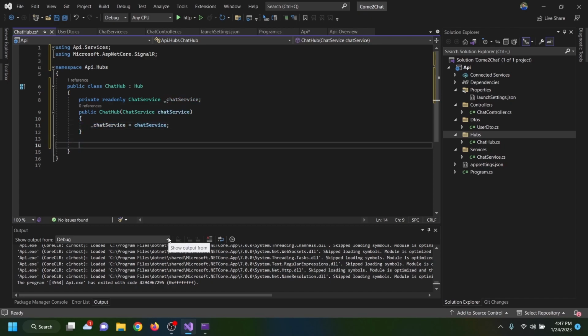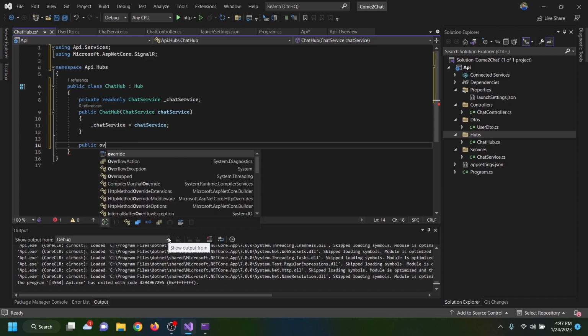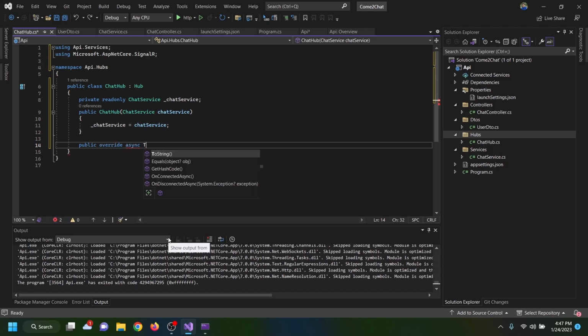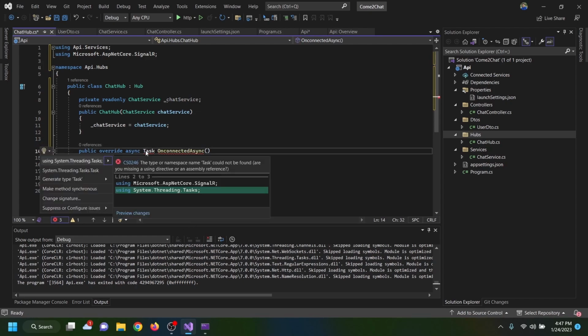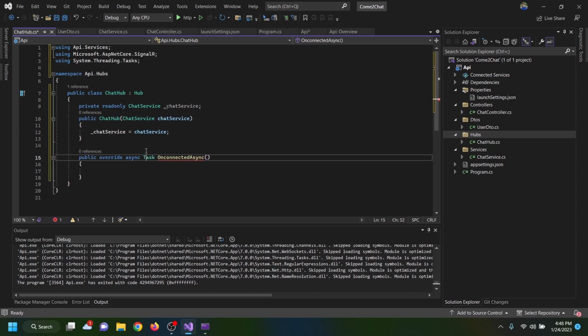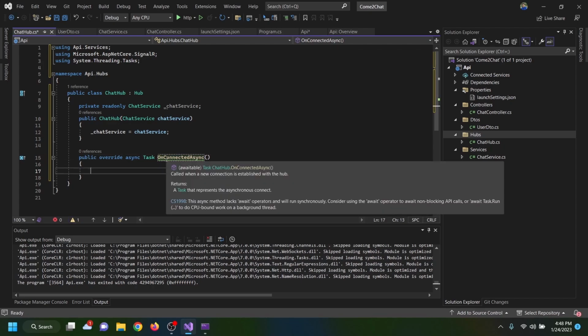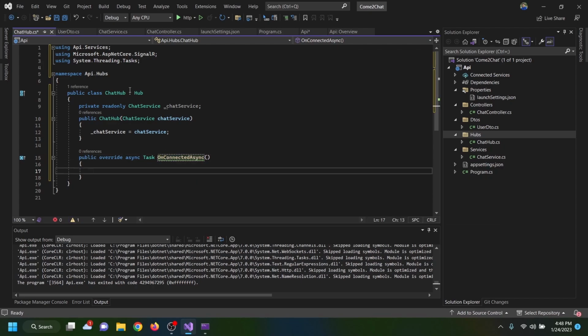And my first method is going to be public override async Task OnConnectedAsync. And I need to bring Task. And this should be On with capital C Connected Async. And this is a default function inside the Hub class.